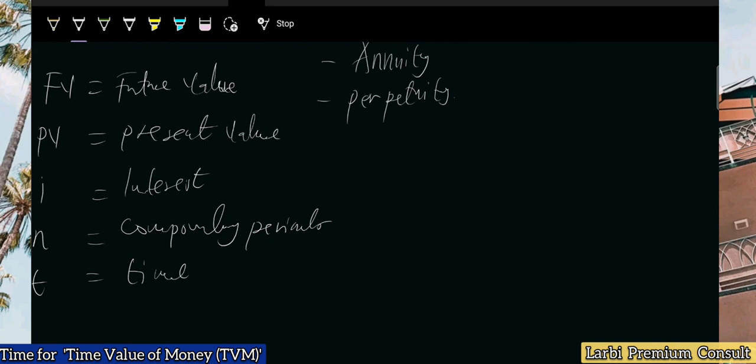So when it comes to the calculation of the present value, the future value, interest, and those things, this is the general formula for it. For us to calculate the future value of, let's say, an investment, you always indicate that future value is equal to the present value, in brackets, multiplied by the future value factor. And what is the future value factor you are talking about here? The future value factor here is going to be 1 plus I, which is the interest, to the power of what? N multiplied by T.